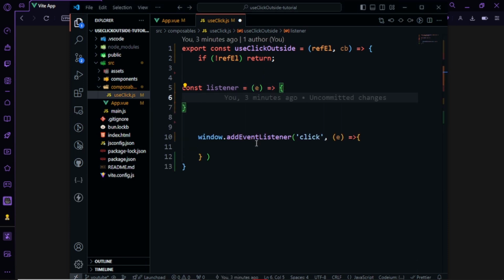Now we want to have a check. This check is going to be an if statement.